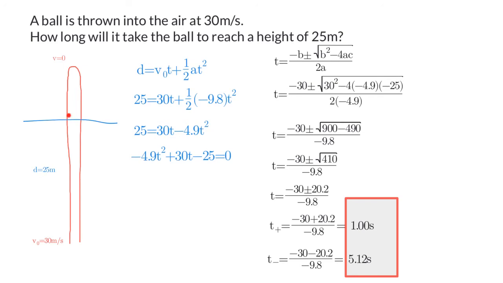Then you can figure out the time from here to here, multiply by 2 to get this side and that side, and add it to this time. So it's as if you have 1, 2, 3 sections to figure out. You can try that out yourself on this particular problem and try to get the 2 answers of 1 second and 5.12 seconds.